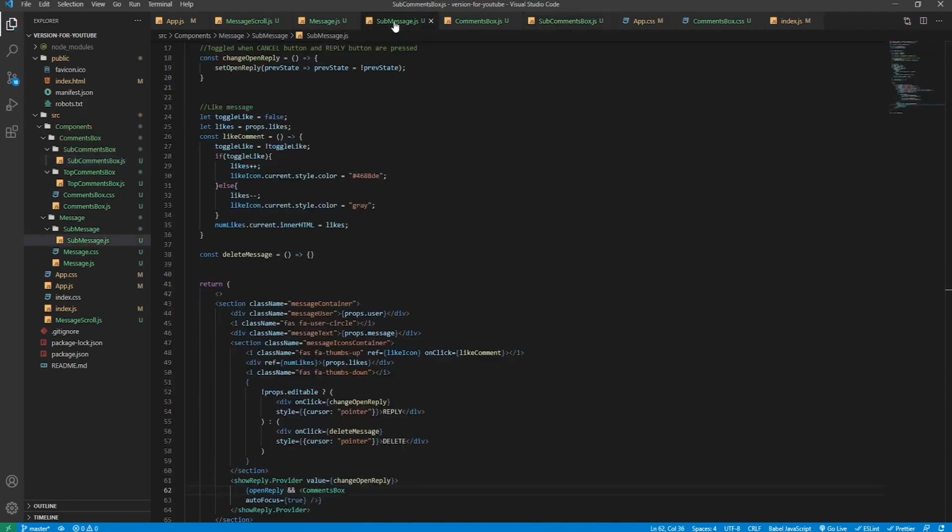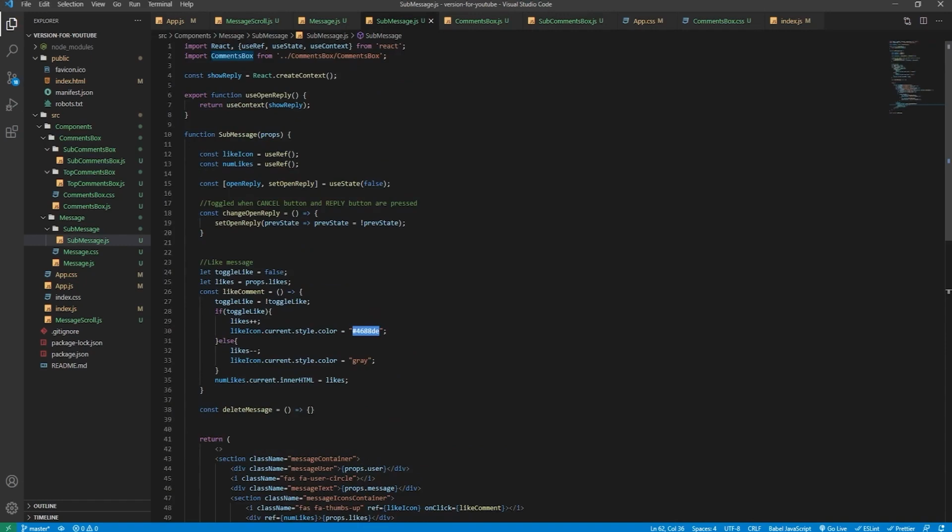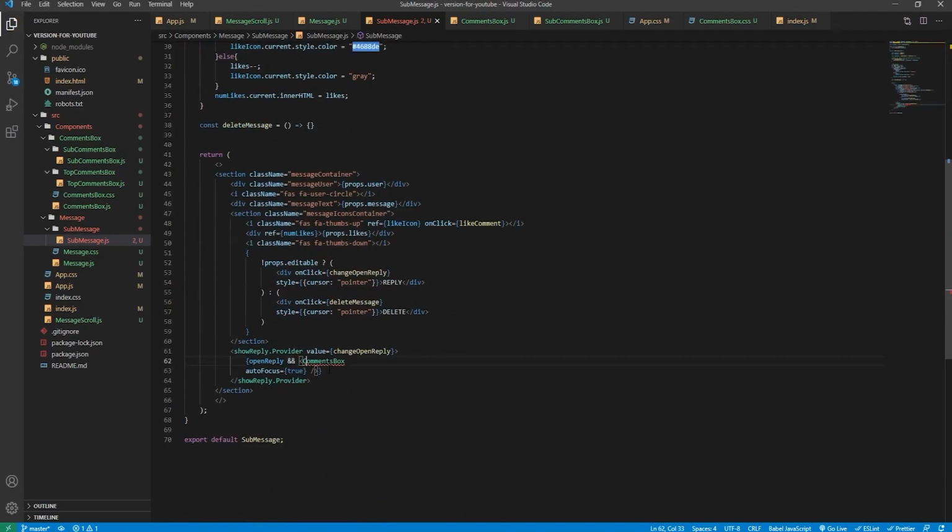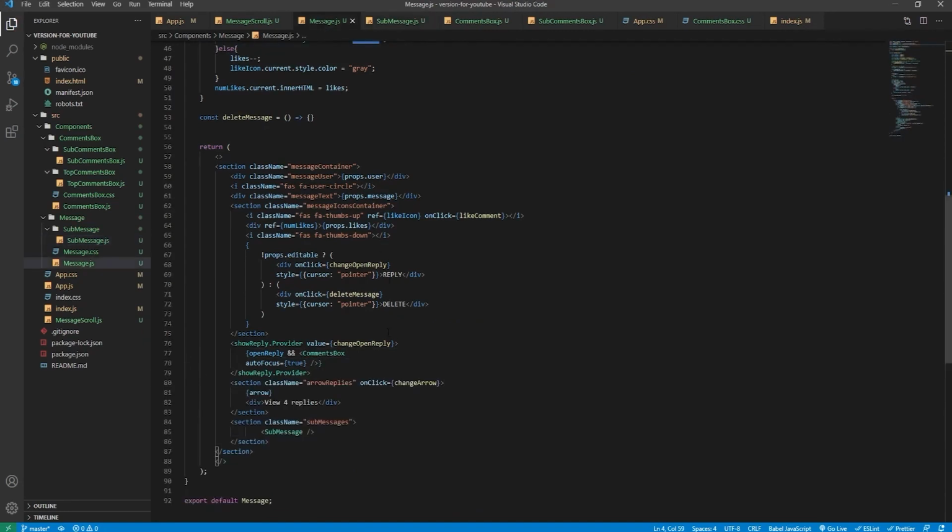We'll go back to sub message. We will import sub comments box instead, from comments box slash sub comments box, and then we'll just use that one instead. Like so, and then we'll need to pass in some properties into the sub message.